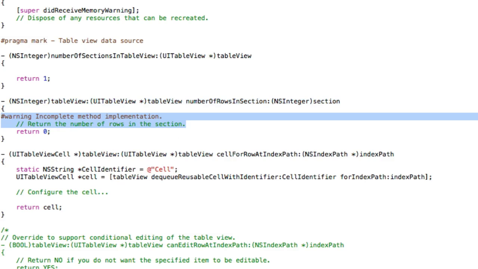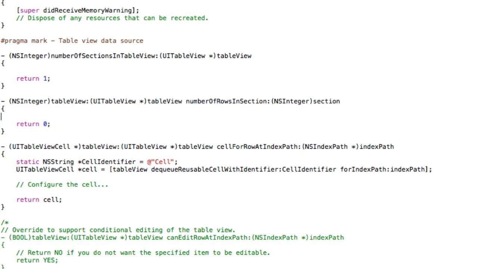Next we want to tackle the next method, which is number of rows in section. Because we only have one section in our table view, we do not need to deal with different types of sections and that sort of thing. But how many rows would we need to have in that section?